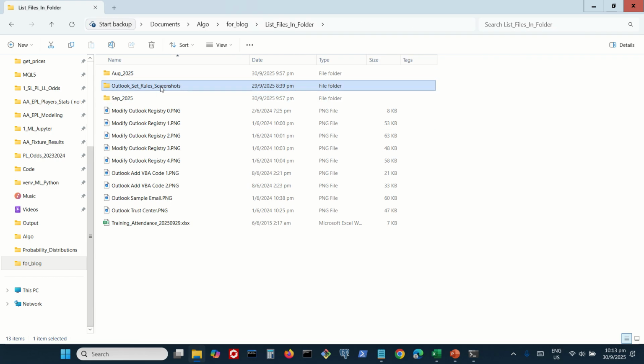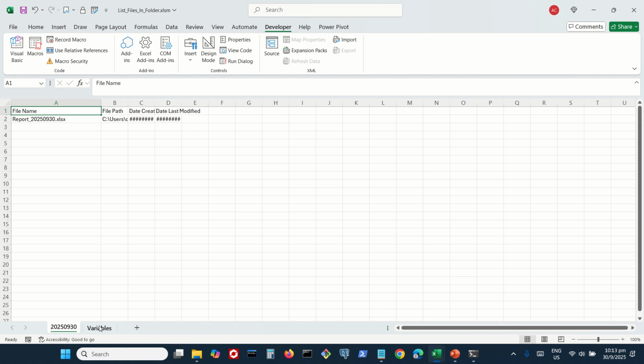Outside here you don't have any that is 20250930. You have 0929, but you do not have 0930, which I want as a file name. So here is only one file.